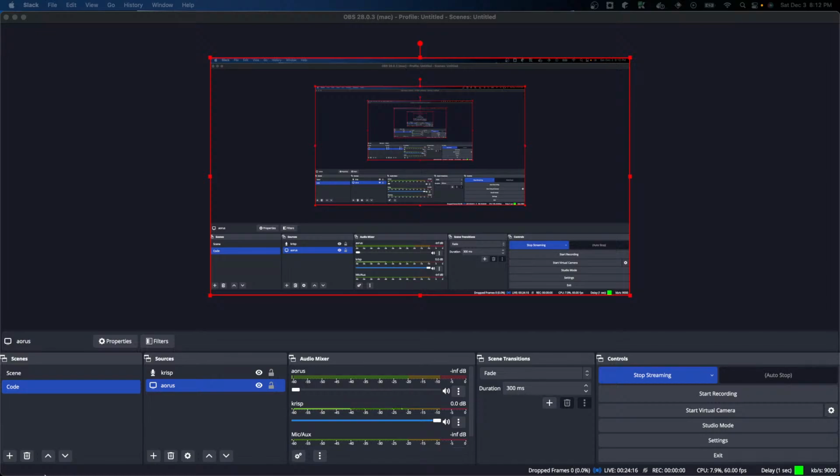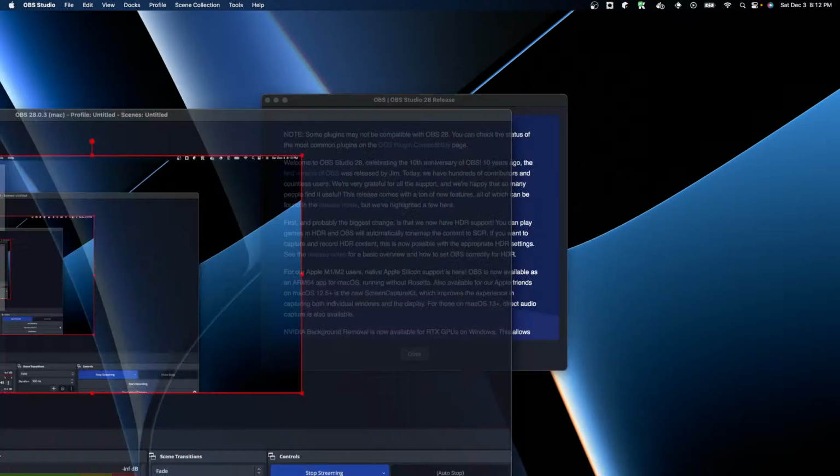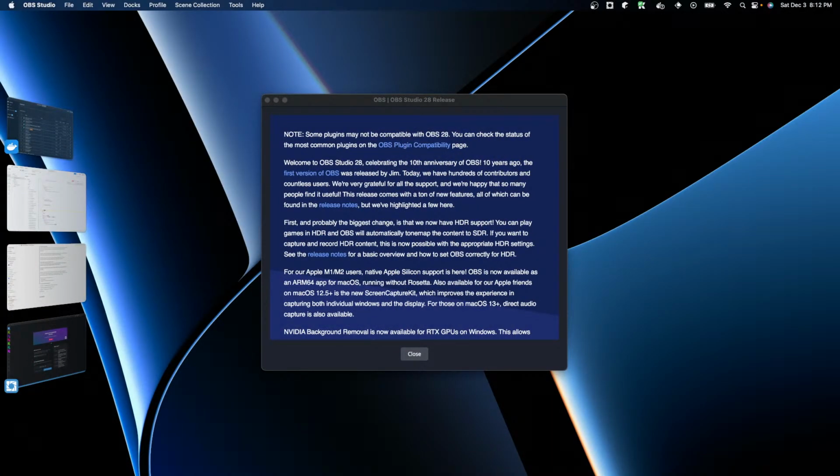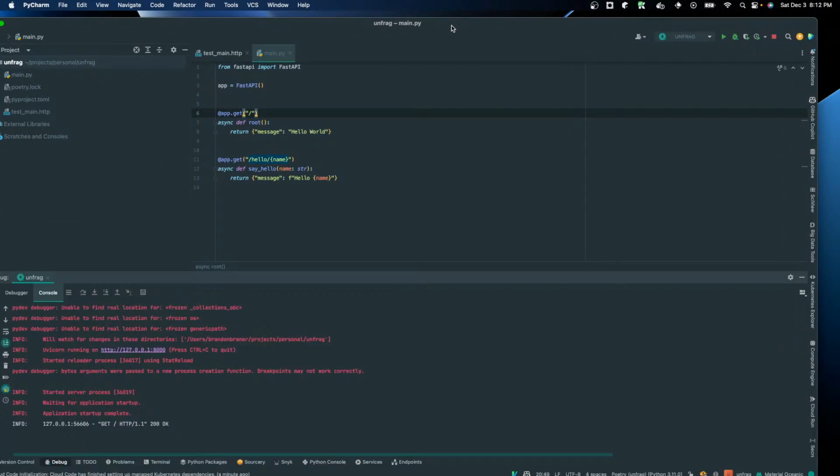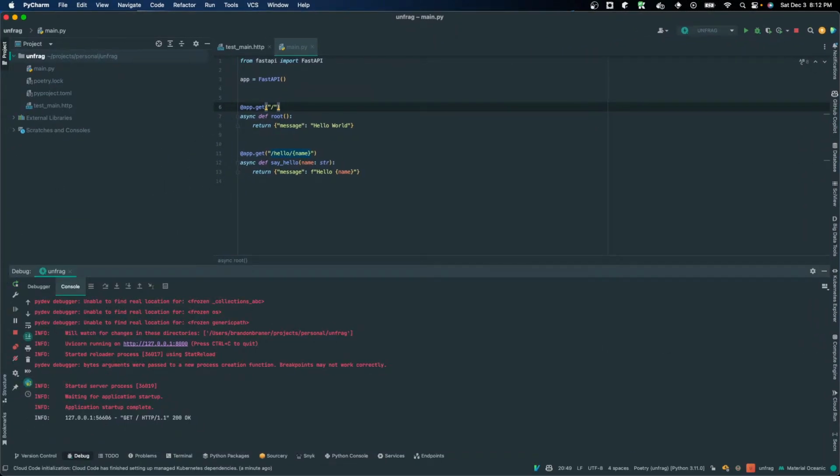I thought perfect, but close enough. Let's get that off of here. Let's move this over to here. Perfect. All right. Now, if I click on this, it should, well, it still opens up over there. Weird.